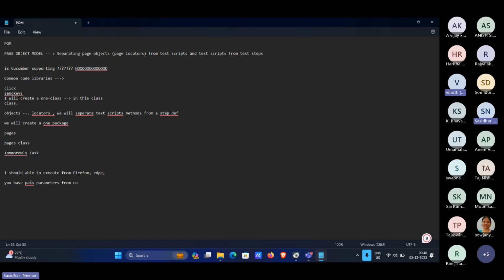Team, and one more concept is tomorrow what we have: the code, screenshots, data driven. For the data driven, what we have discussed, everything should be in our repository. If I pick one candidate from your team, you should be able to show me all your code. You should be able to execute.